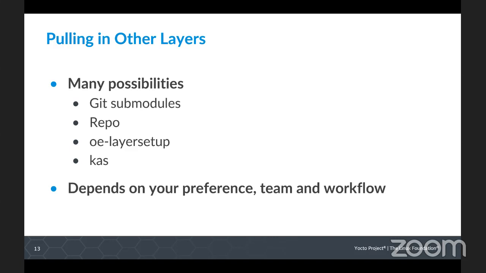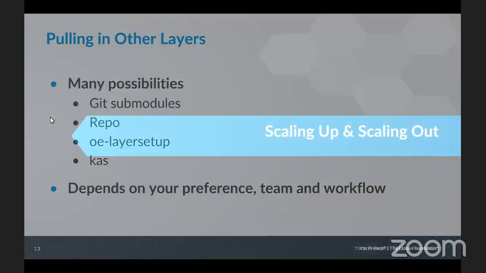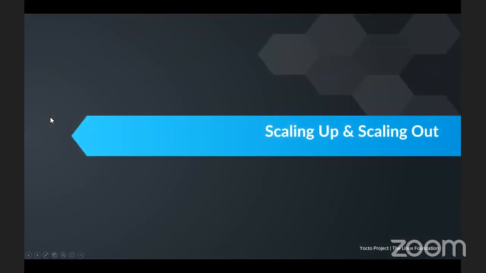So that's a whistle-stop tour of how we automate a Yocto Project build. I've run through it fairly quickly so that we can get into the meat of the presentation, which is, once we've got a single build machine that can run a build on a schedule, how do we then scale this up, scale this out to be able to handle larger teams, more frequent changes, and other things that could be happening within your project.